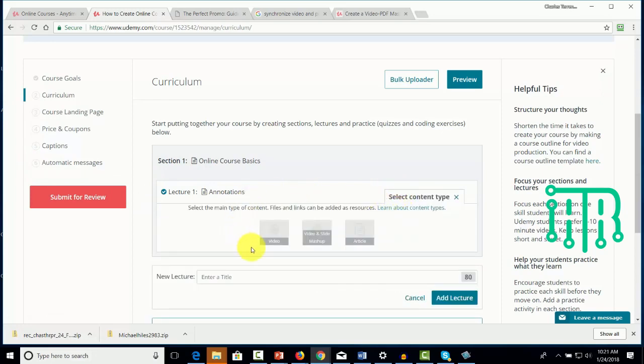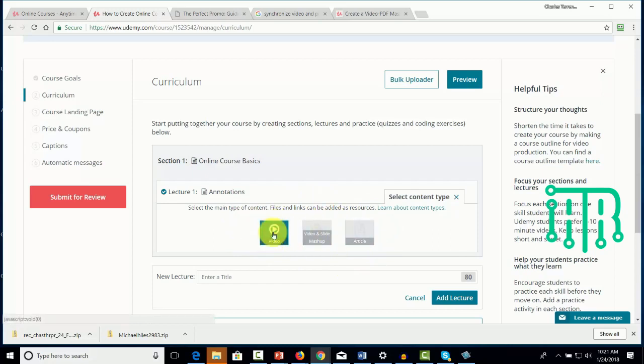And then you'll need to decide on what kind of content you're going to upload. If you're just going to have a video, then you're going to click this left button. If you're going to do what's called the video and slide mashup, you're going to click this middle button. That means you're going to have a mixture of your video and a PDF or a PowerPoint presentation working together, or you're going to have a written article. So when you've decided what kind of content you're going to create, you're going to click the right button.